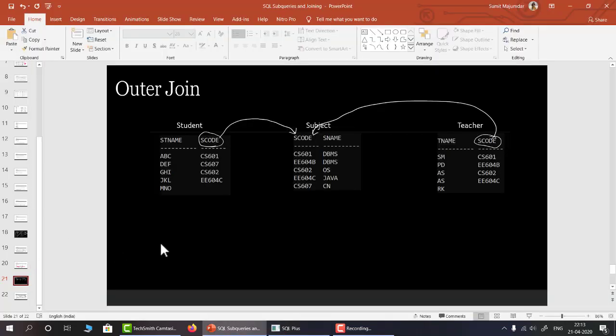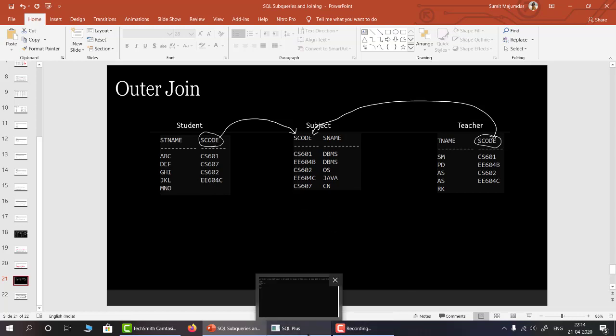You can see that no student has selected the EE70EE604B subject. So that subject name is DBMS. That is why we are getting that DBMS is not selected by any of the students.